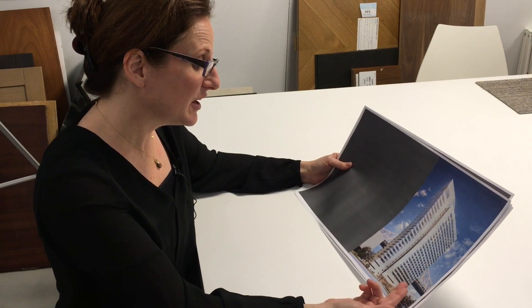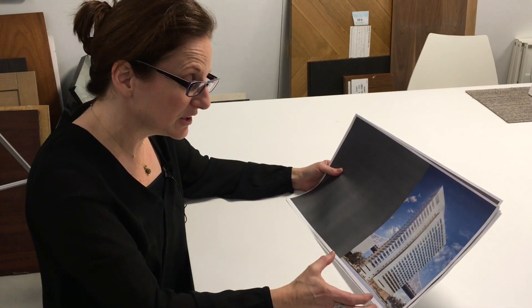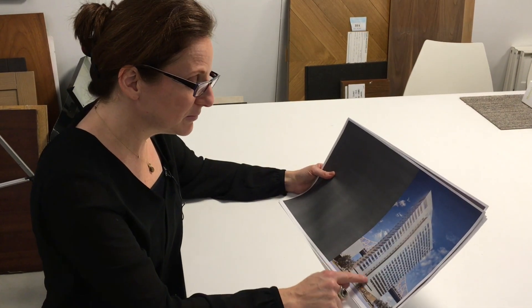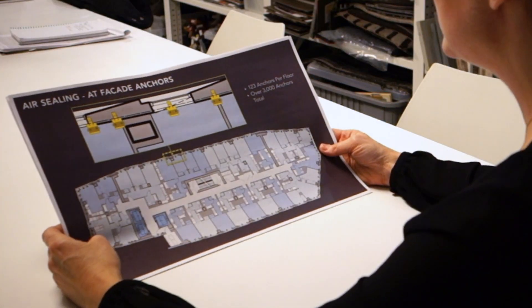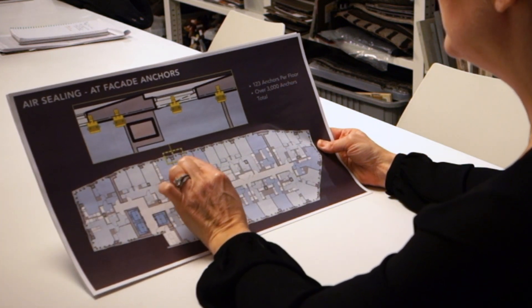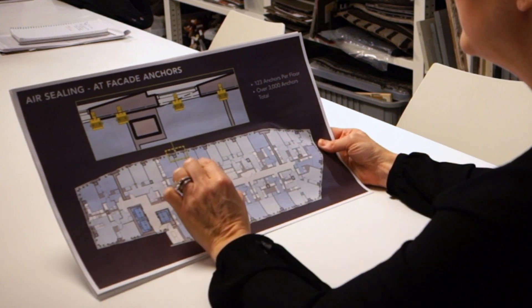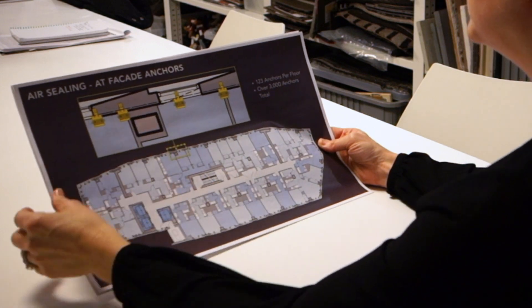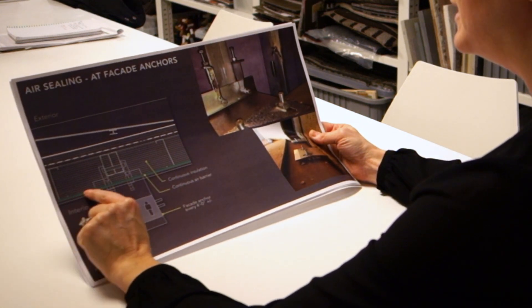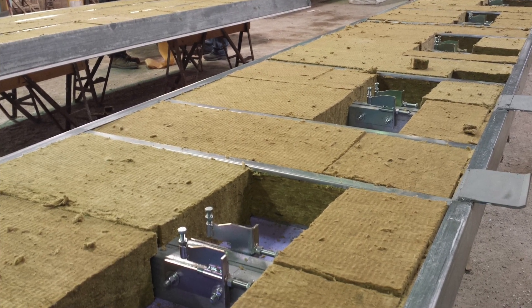The continuity of the façade here is really important for Passive House. What's fantastic is that it is a compact shape — it is facing south, it has very few 90-degree corners; we are looking at one here, but the other corners are softer. Something we want to talk about is the façade anchors. All the way around the perimeter of the plan, happening over 3,000 times, the façade is anchored to the building. The continuity of the air barrier, which wants to pass right by that connection, is broken because of the existence of this façade anchor.